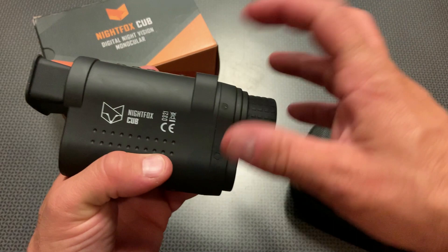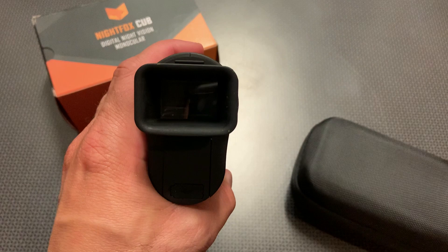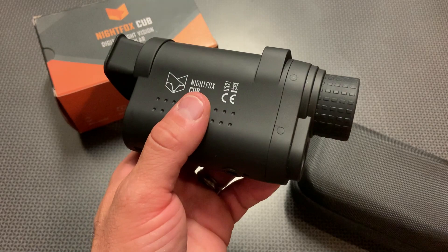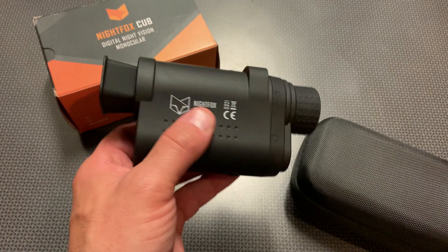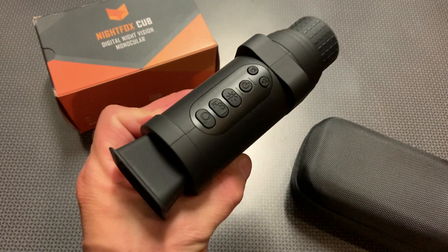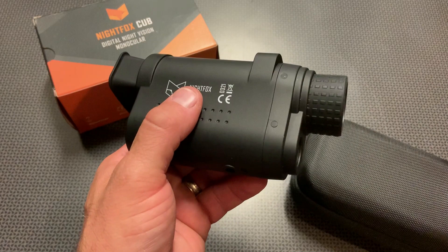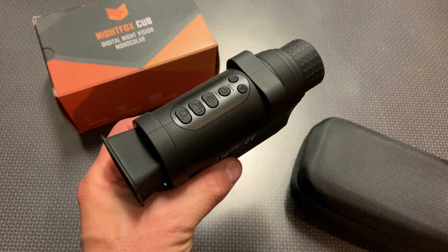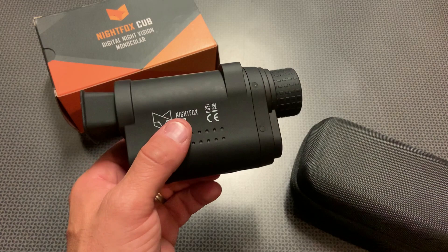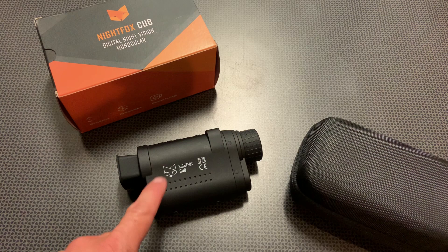It also has a focus up top, and you will have to adjust focus whether you're at 35 yards or out to 100 yards — it works across that range. Overall it's really lightweight. It also has a bipod mount if you wanted to set this up in a hunting application to look through and then quickly take your shot without setting it down. Battery life has been impressive — I've been running the same charge now for about seven nights in a row, five to ten minutes at a time, and it still has a ton of battery left. This works all the way out to about 200 yards, which is better than the cheaper digital night vision monoculars, though you are paying about $50–$60 more. Image quality when you download recordings is better — it captures at a better rate than the cheaper ones, though at a lesser rate than some of the larger digital night vision devices. I feel like this is the perfect hybrid of size, price, and ease of use.